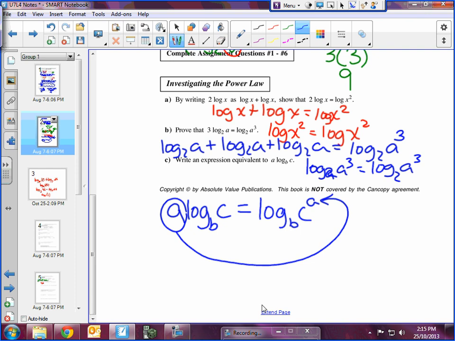If you don't remember this, if I give you this question right here, part A or part B, you could just write it out like that, okay? Just write it out, and you just know that product law, if I'm adding logarithms, you always multiply the arguments, okay? So if you do that, you'll be fine. Are there any questions?